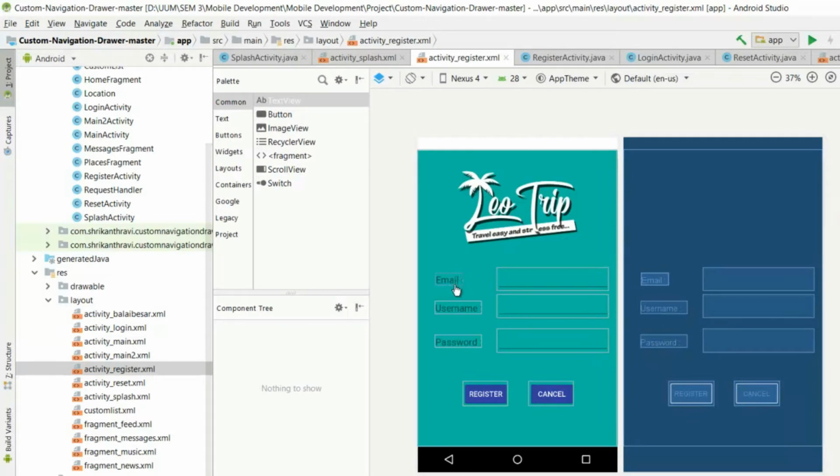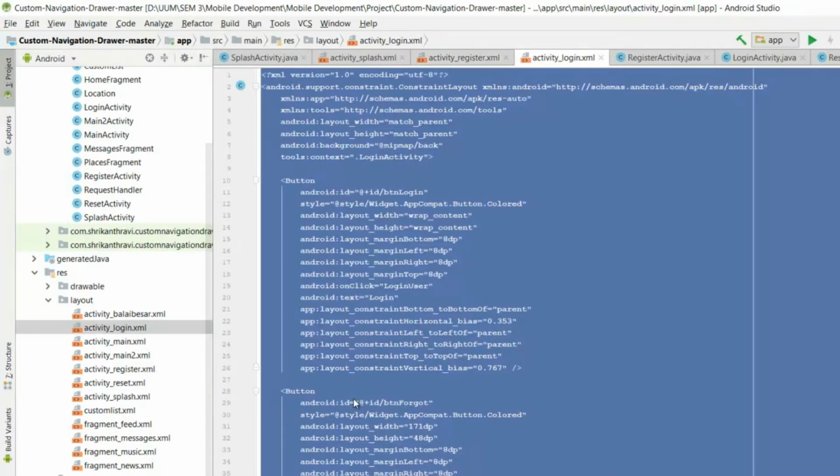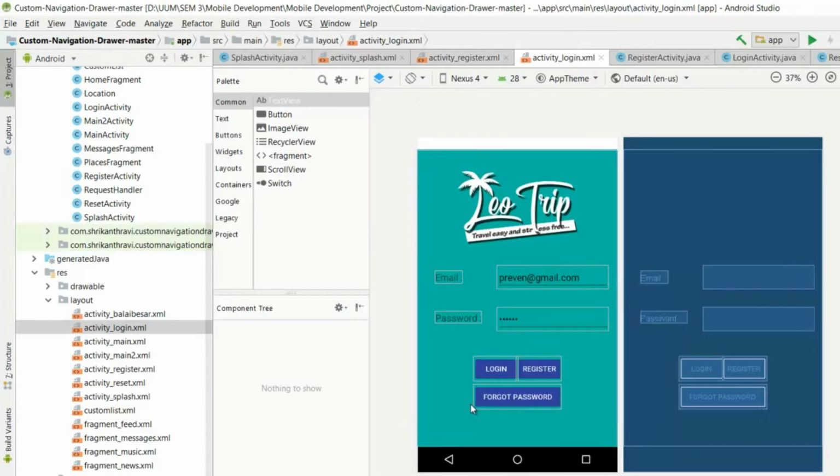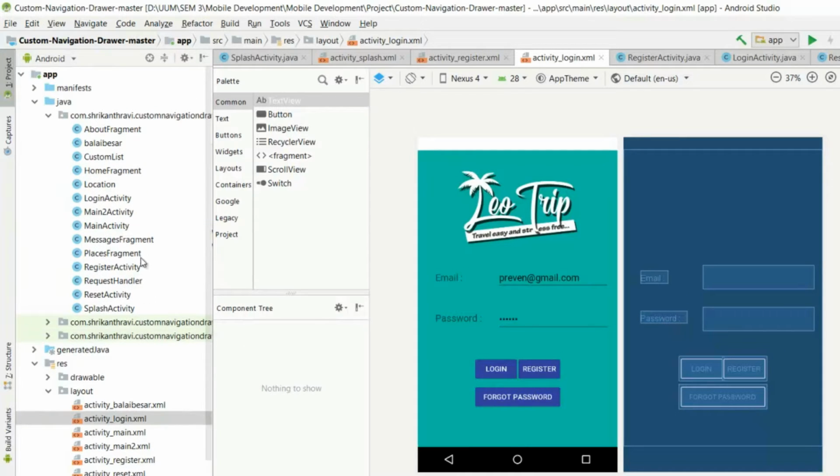The user needs to input the email, username and password to register, and after registering successfully, the user may log in using their email and password to enter the main page.